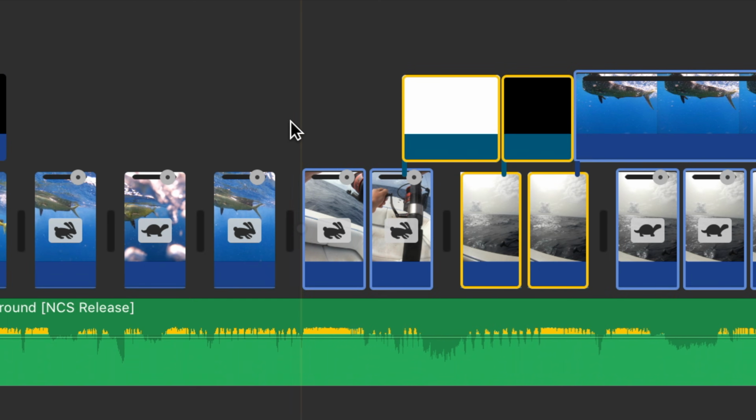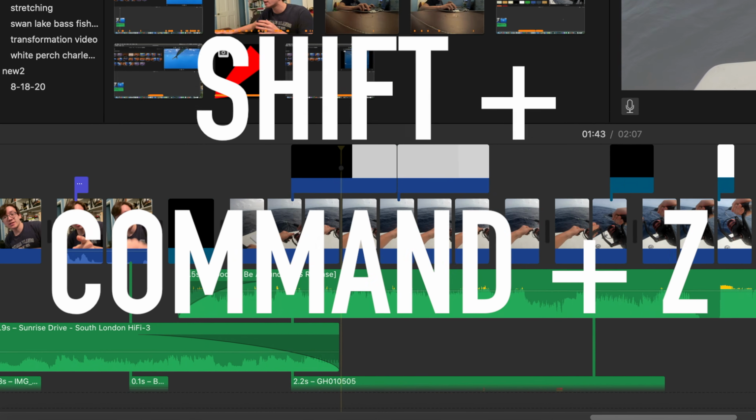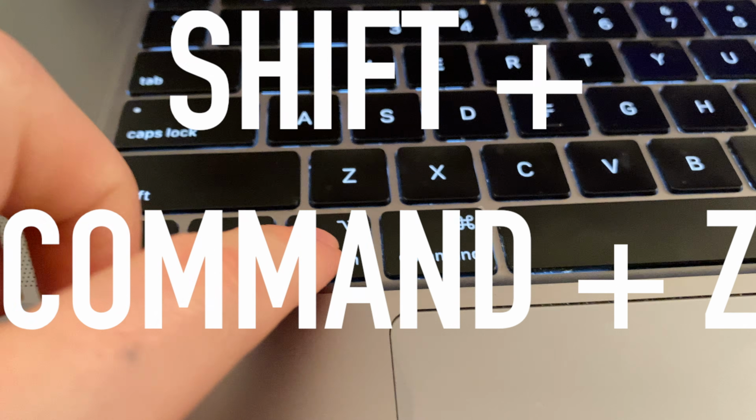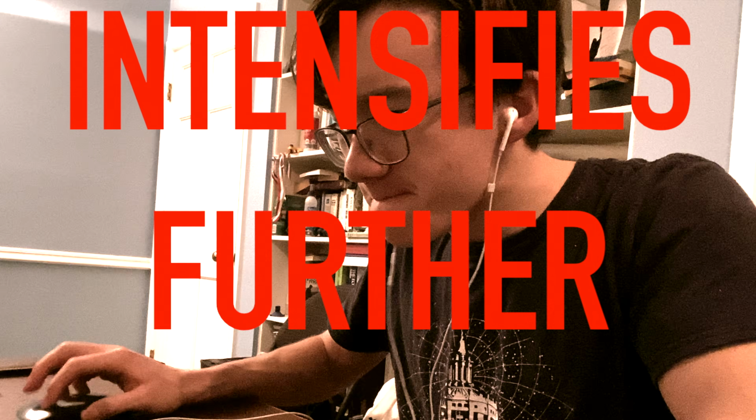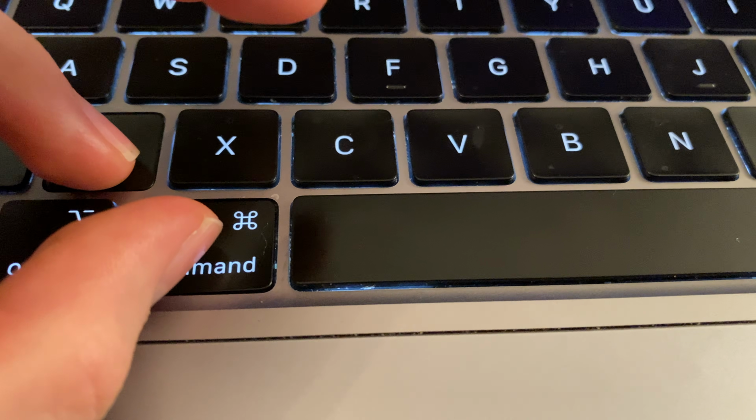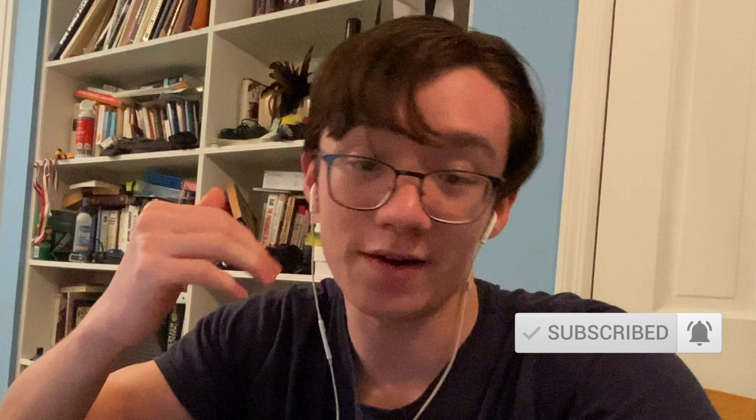And instead of reconstructing whatever I messed up, 2 simple buttons get me up, back and running again in a matter of seconds. So we undo it. But wait, I want it back. Shift Command Z undoes whatever you just did with Command Z. Now it's back. This one is also super useful, especially when I'm going too fast and I think I've made a mistake and I do Command Z, but realize it was fine from the start. I Shift Command Z the product of my overthinking and everything's back to normal.